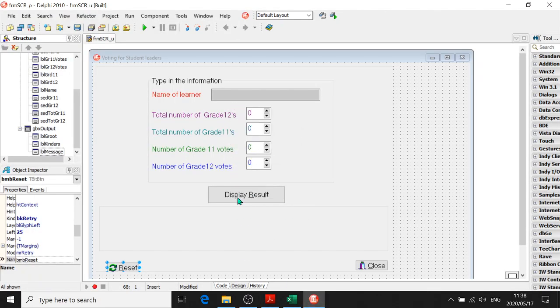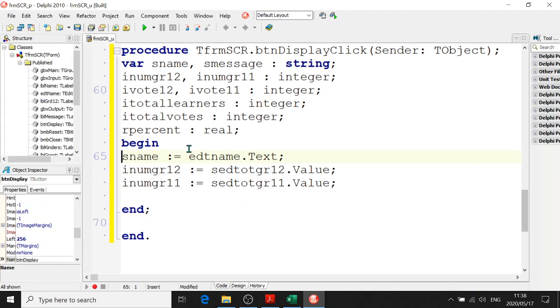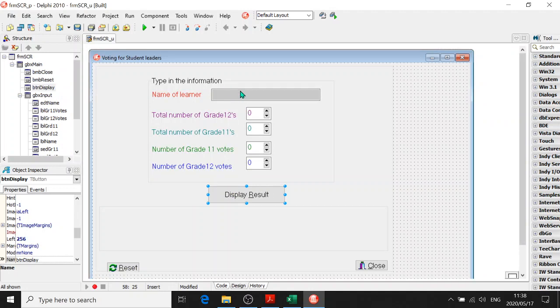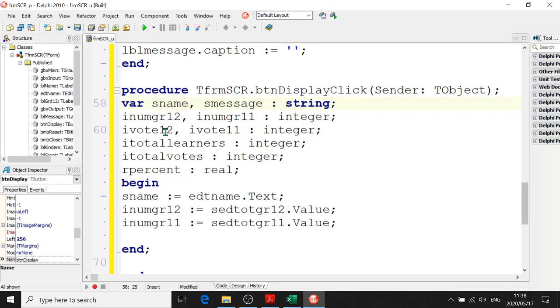First of all, we must get all our input, and we'll get our variables to hold the input. Here we have sname, our string for the person's name, and then the votes obtained for that person. Then we need iNumGrade11 and iNumGrade12, two integers declared for the number of votes from grade 11 and grade 12.